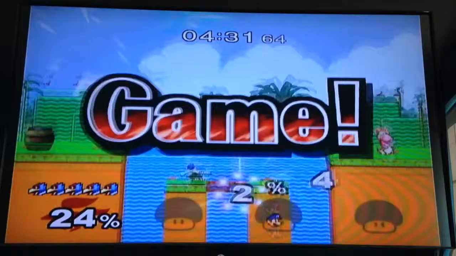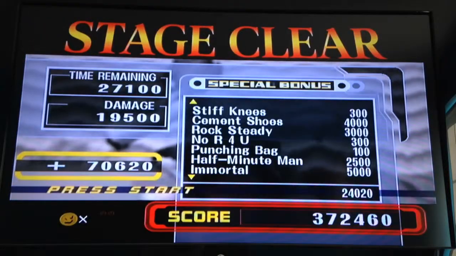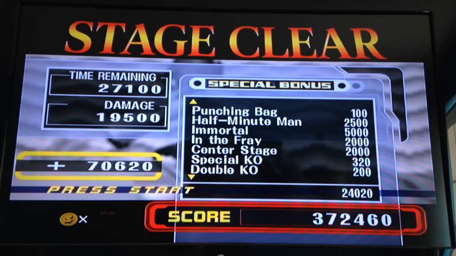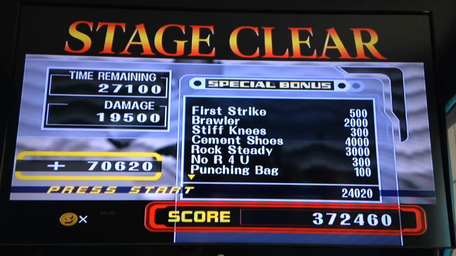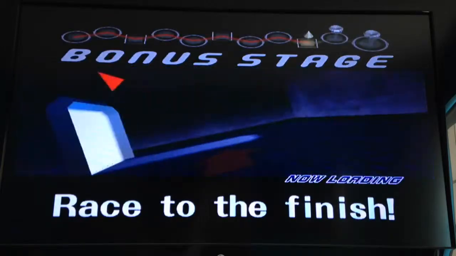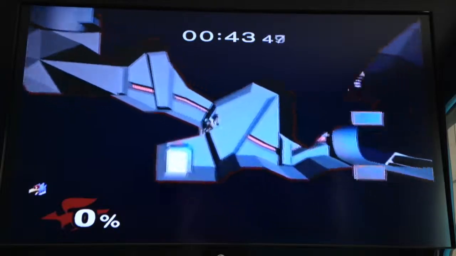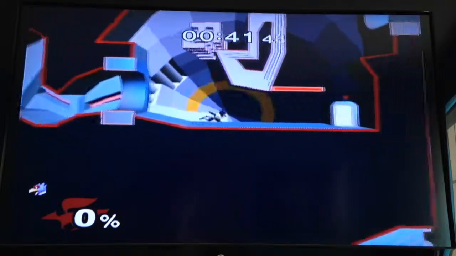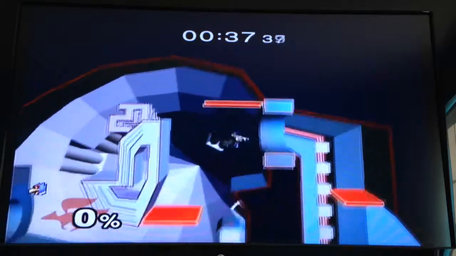Come here, buddy. There's gonna be cheap moves, I know it. Itemless. Oh wow, I didn't get any stale moves or anything. At least I didn't see it. Now, Falco's not as fast as Fox, but... Oh no.